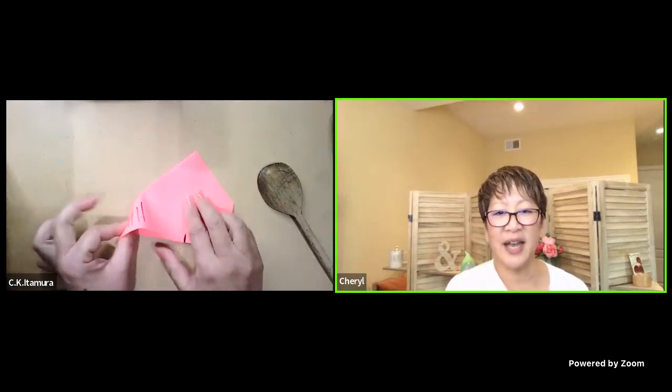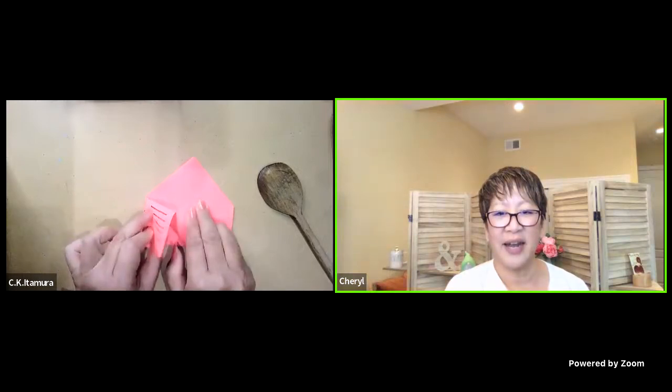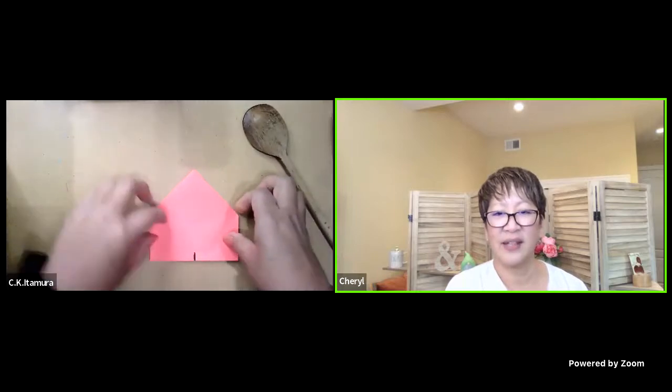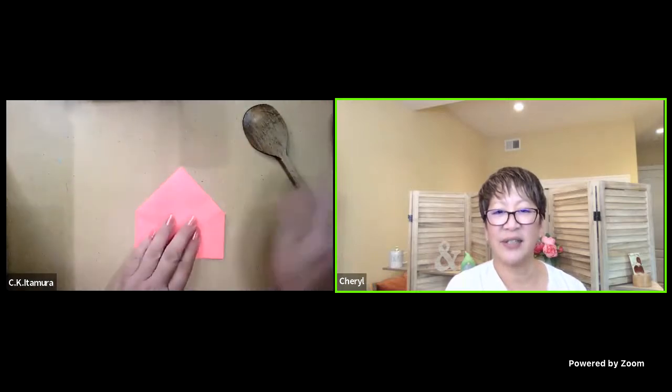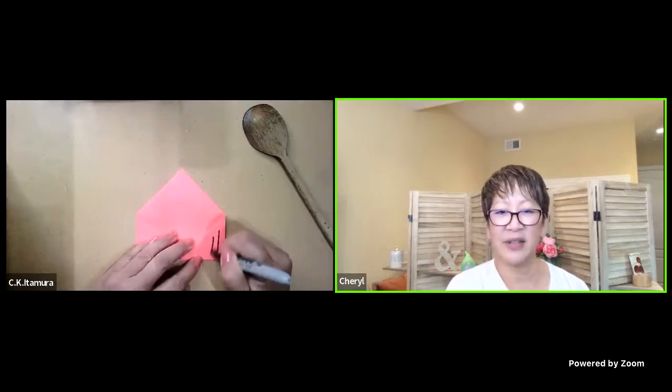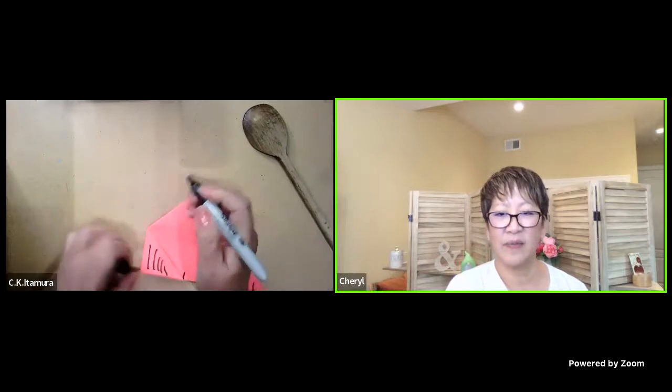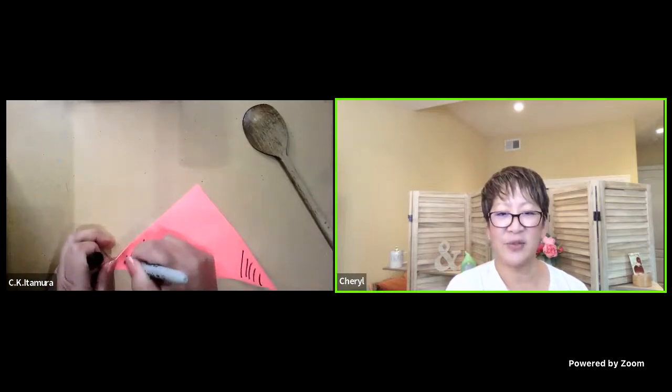There you go. Okay, left side, pinch, push in on the diagonal. And now all the design is on the inside, or the markings are on the inside. There you go. And then flip it over and then repeat on the two tips. Cheryl's fast with the marker.